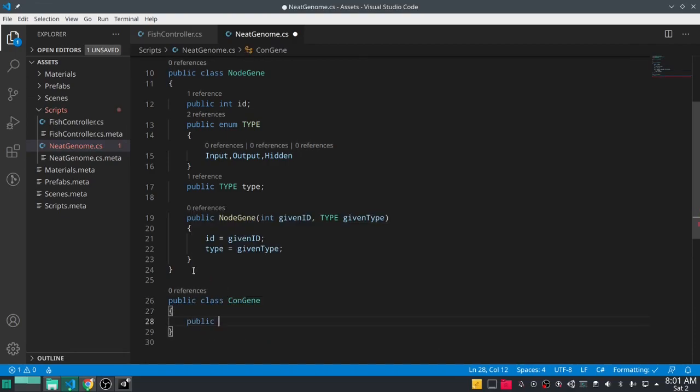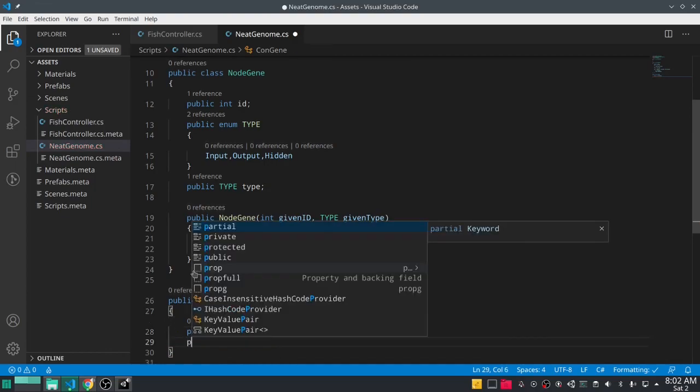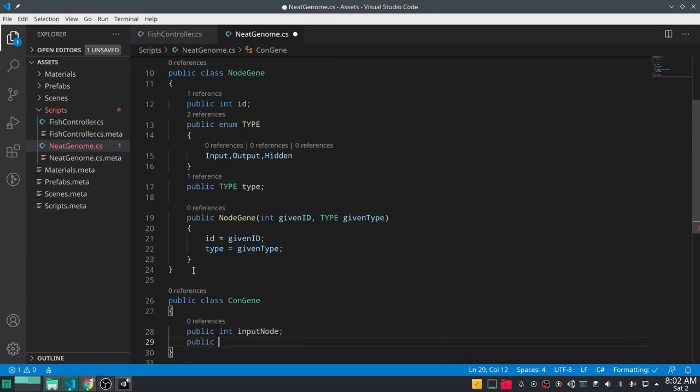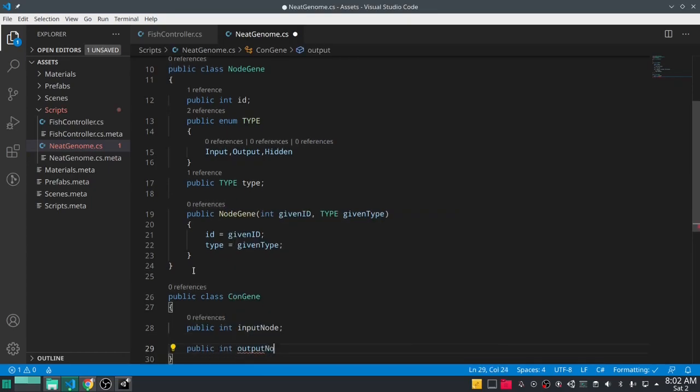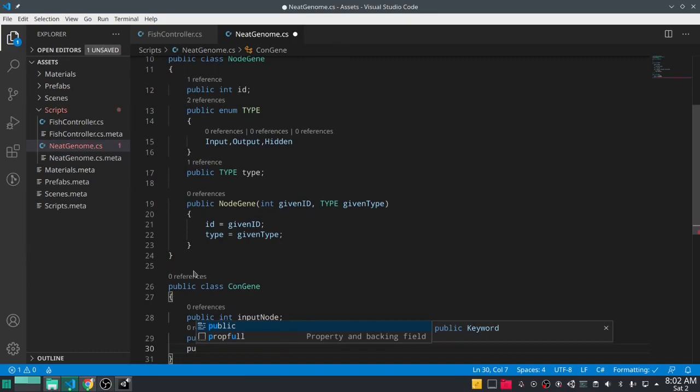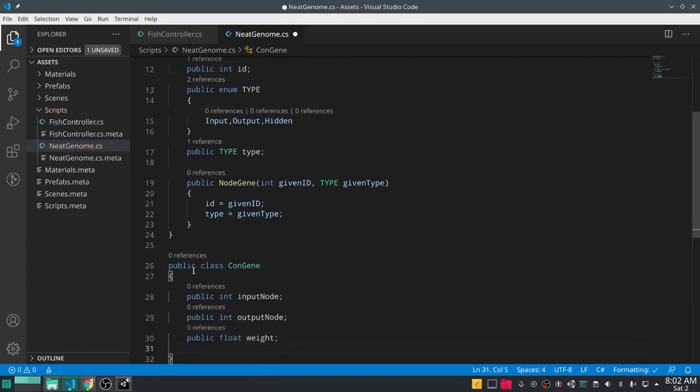Okay, now we have a public int input node, public int output node, public float weight, public float, no, public bool, what was it?